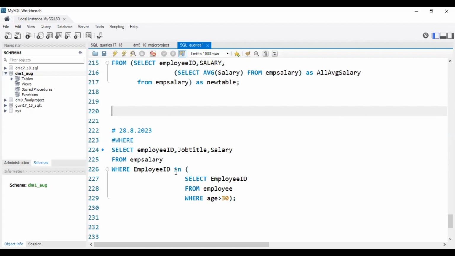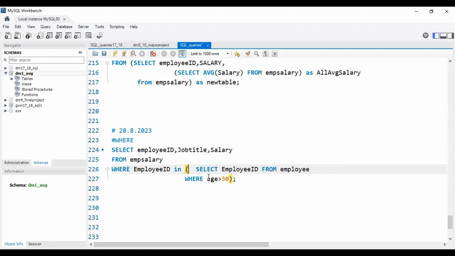Sometimes you don't want to fetch the whole table when you are implementing a join. In joins, SQL will scan the whole table, both tables completely.